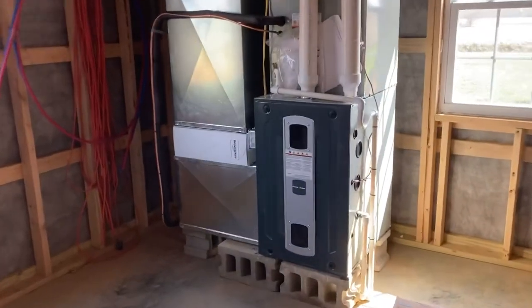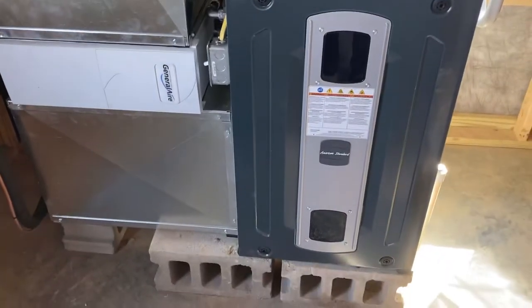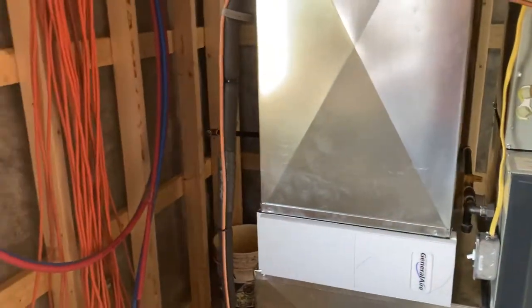I know we've looked at this a few times, but I might as well look at it one last time here because we are officially almost complete with our furnace. We do have all our lines run and our intake and exhaust tubes are done. We're waiting to see where we should stub out the propane for the regulator, and we're going to ask the inspector before we do it here in our county.